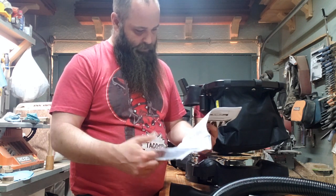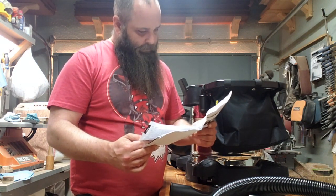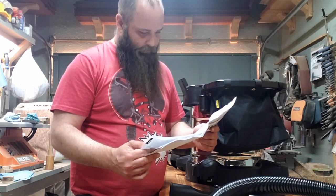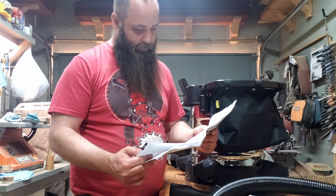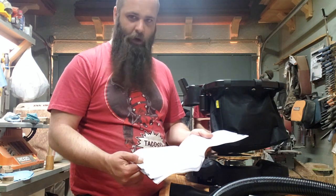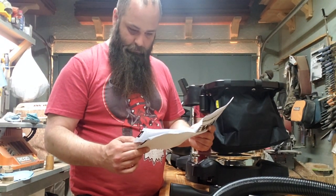Unpacking and setup. Before replacing the power head, why would I do that? This is the unpacking and setup summary. It said before replacing the power head, refer to this manual to ensure you have the proper filter. Why would I replace the power head in a new vacuum? That better not be a thing I have to do.